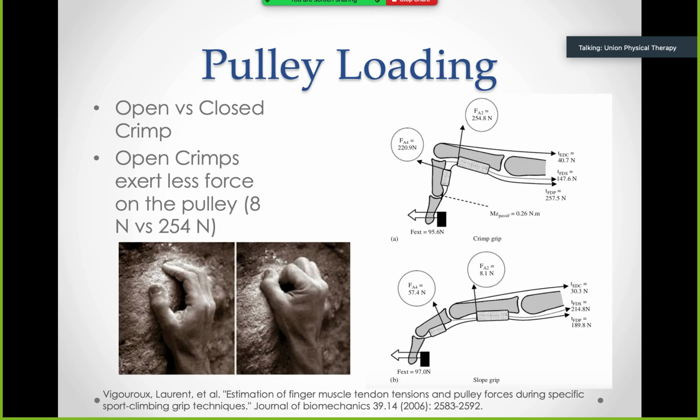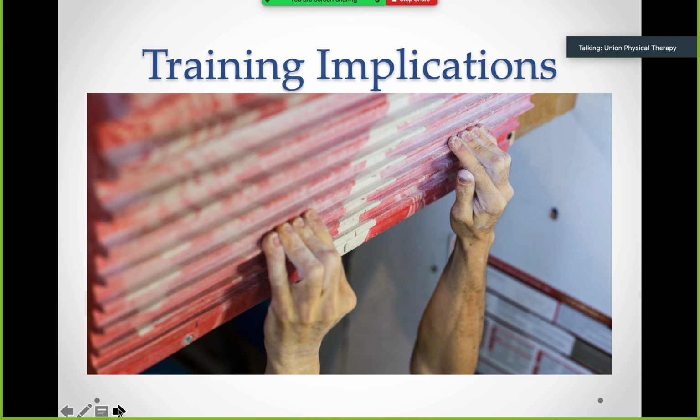on that A2 pulley. If we come up here into the closed crimp with the same amount of load on the fingertip, right? This is 97 newtons pulling up on the finger. This is roughly the same amount pulling up on the finger. We get 254 newtons. So it's either 8 or 250, totally determined based on where the hand is positioned. So that definitely supports this open hand training position, especially when somebody's returning to climbing after a finger injury.